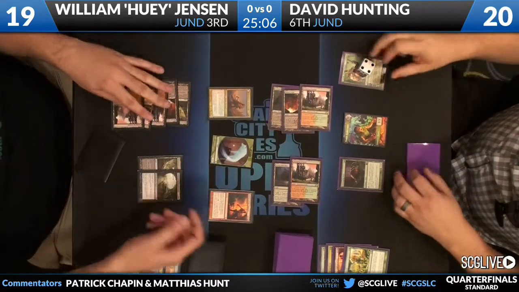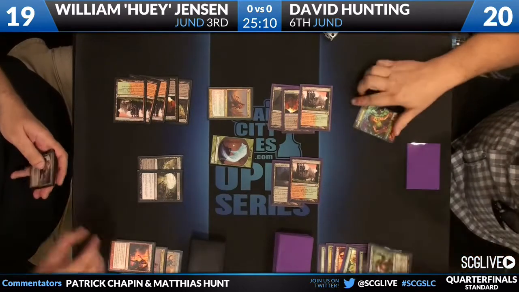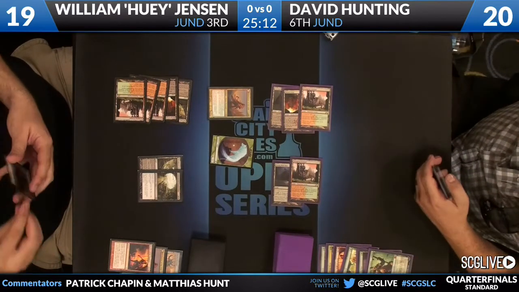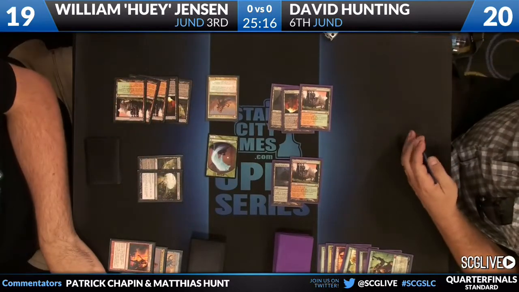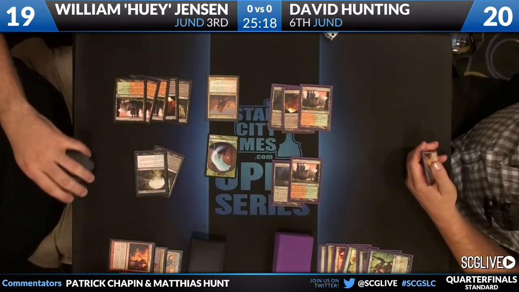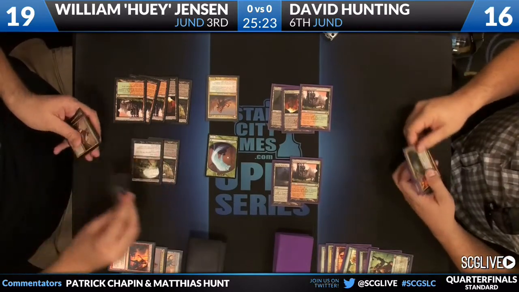Ooh. And he right back, I think, at that's Hunting. Game winning. That's huge. I don't see Hunting being able to recover from that. He just lost everything he had going on. So Huey, the victim of an early Miracled Bonfire, one-ups and miracles his own Bonfire, and I think in a more devastating fashion, right? Absolutely. I think that was just backbreaking.